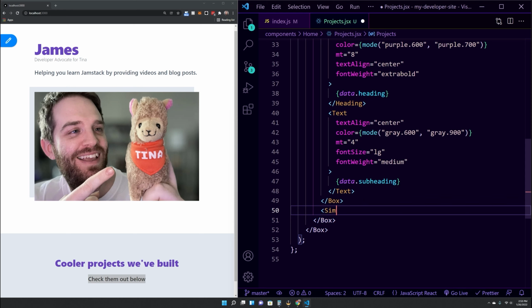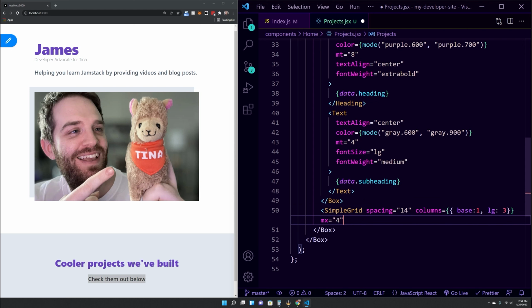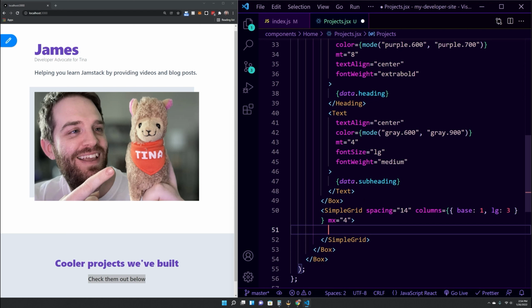So we can do Simple Grid. We're going to add some spacing of around 14, and then we're going to have some columns here. Now these columns are going to have a base of 1, and on a large screen, so LG, there'll be 3. Then all we need is MX4 for some margin on the x-axis, and then that's it.